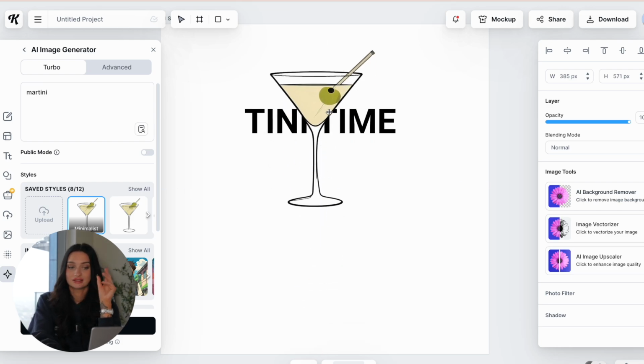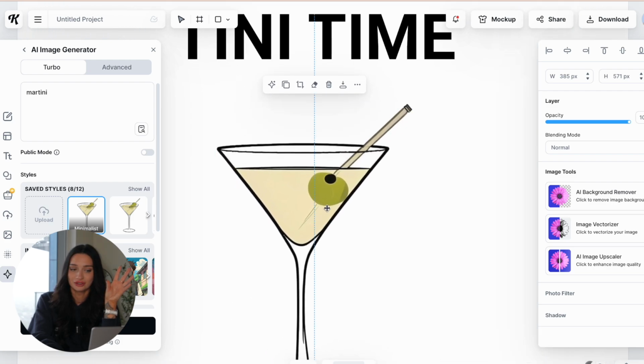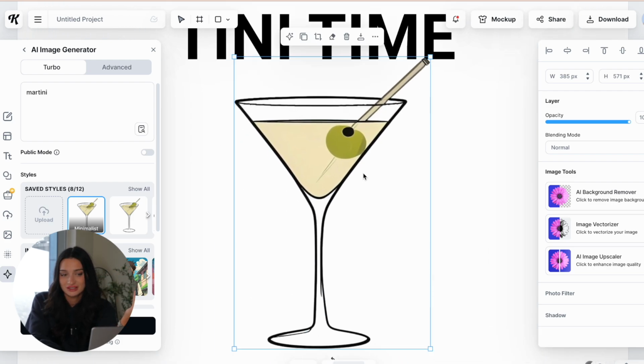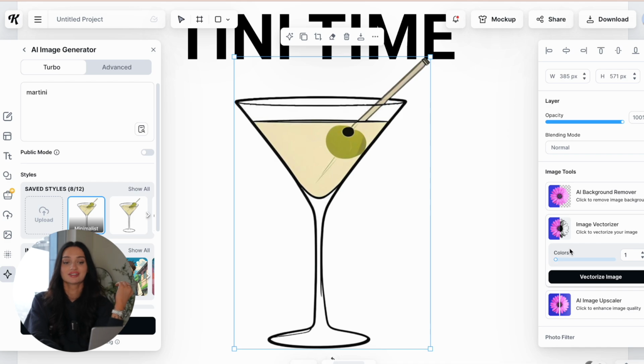Okay. And now the background's gone, but I do feel like we could leave this be, but I want to vectorize it so I can change our colors so that Printify picks them up correctly. So I'm going to go over to the image vectorizer, which is, as I said, the holy grail of Kittl. I absolutely love this tool. And I'm going to do 5 colors, I believe, because I think we can actually do 4.